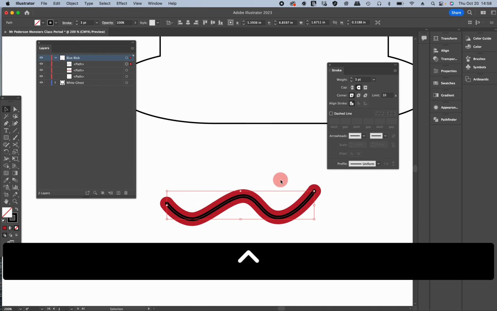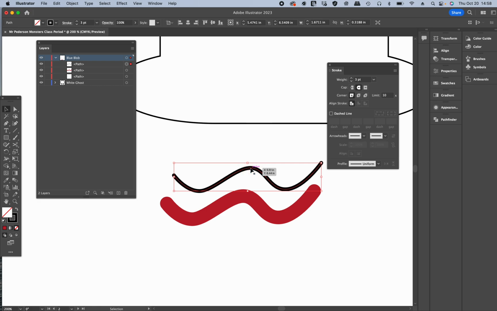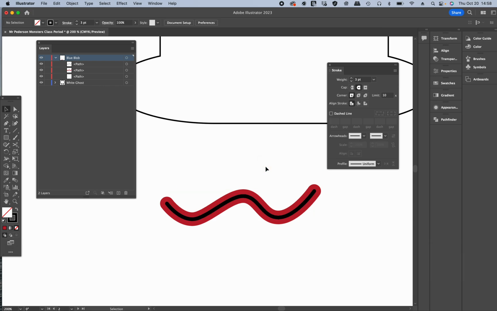And now we've got that. If I click on that, I can pull it away. It's above the red. I'm going to Command Z that and move it back in place. That's important for the next step that we have to do. Okay, the next step, and this is part of this portion of the tutorial, we have to make the teeth.